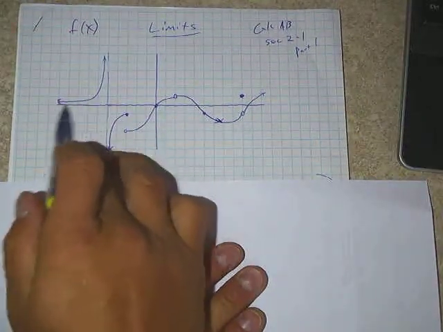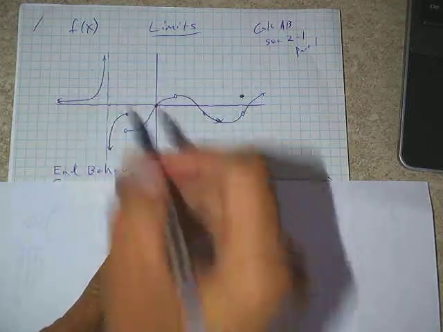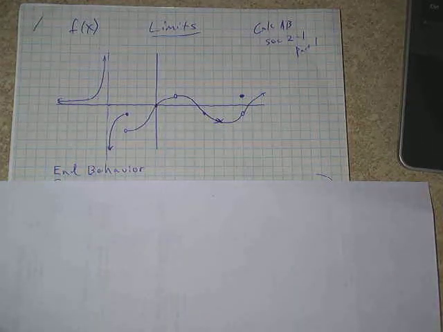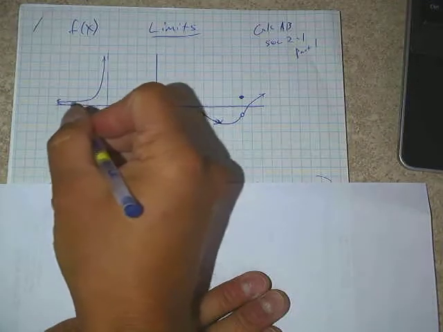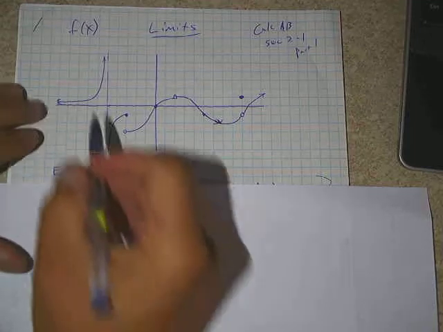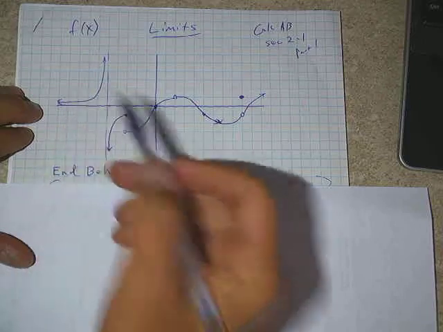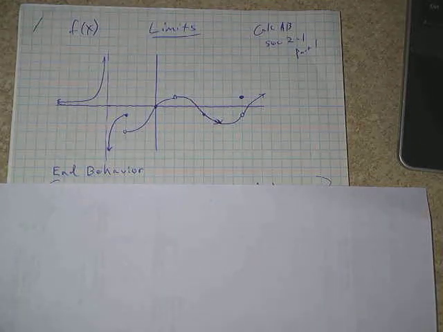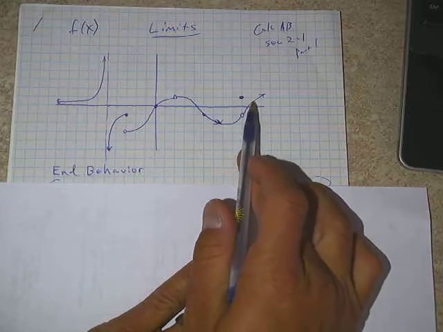So when we look at the left end behavior, going on the left side, this particular branch looks like it's getting closer and closer to the x-axis, which would make that an asymptote for it. We know that it's going to get infinitely close to that axis without touching it. But ultimately the question that we're going to be asking is what are the y values like when we go off to infinity or negative infinity?